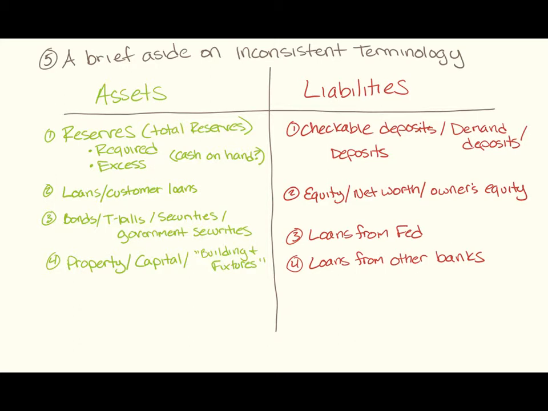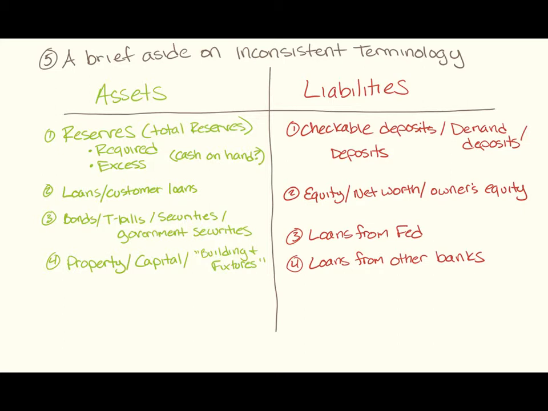They'll also refer to the resources owned by the bank as either property, or sometimes they'll refer to it as capital that the bank owns, which throws off the students because even at this point, after we've explained to them it's not, sometimes they think that capital still refers to money. And then on a recent AP exam, they referred to this as building and fixtures, and I know that really threw off the students. I don't know why they did it that way, but that was on the AP exam, so here it is.